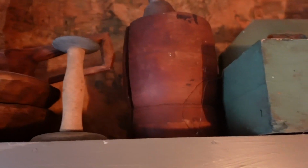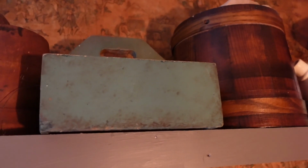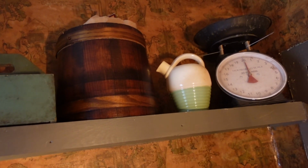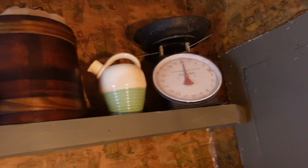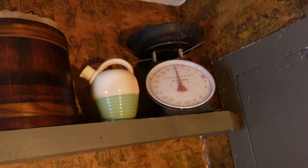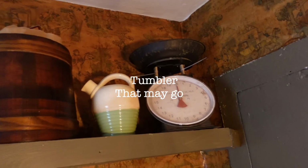Here, I've got my hog scraper. Thank you, Paula, for that. And I've got my pestle and, oh guys, I can't remember what that's called, mortar and pestle. And then a box I picked up last year at Christmas time from Karen Boulay over there at Primitive Times. This is a firkin that was like $10 at an antique shop. And that right there is a kind of a mixer. It's an early American mixer, like a 1910 alcohol mixer. I just felt like I needed that since I had an old bar.